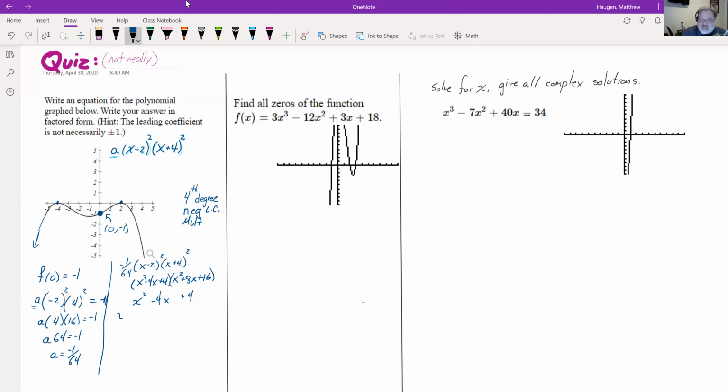Plus 4 and x squared plus 8x plus 16, and then you don't necessarily need the lines, but I think it helps stay organized. Anything you can do to stay more organized during these kinds of steps is helpful. So then it's just like a multiplication table. So x to the 4th minus 4x to the 3rd plus 4x squared. 8x to the 3rd minus 32x squared plus, I said 32, sorry, plus 32x, and then 16x squared minus 64x plus 64.